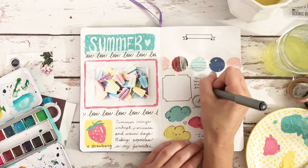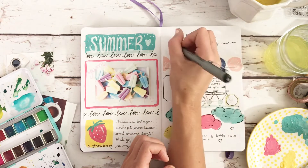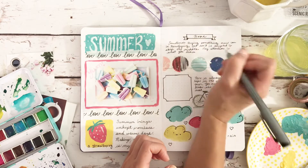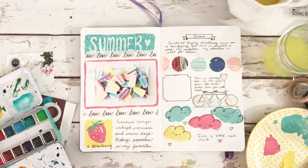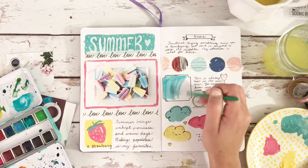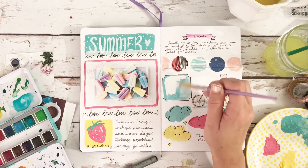Throughout the spread I was kind of just going with what I thought might look good. I didn't like the line I drew and wasn't really sure why I did that, and then some of the words above the bicycle I didn't like either, so I erased them later. I'm also going to erase this paint as well.